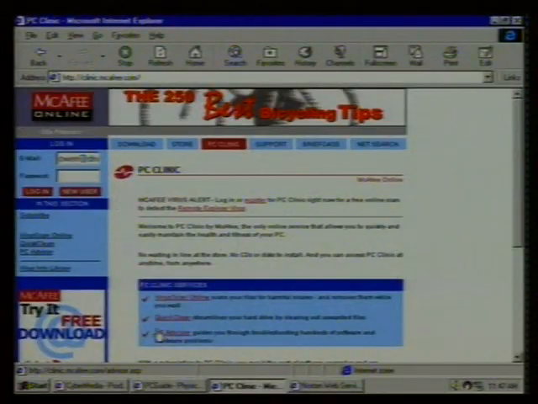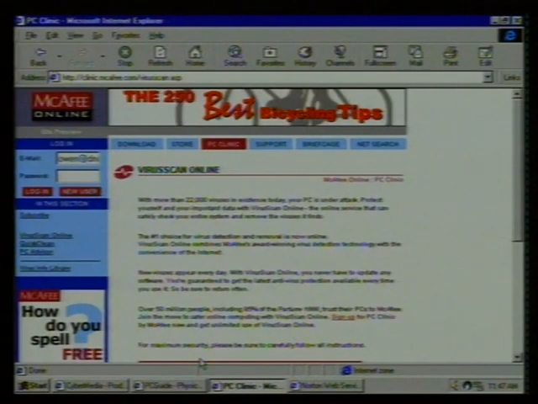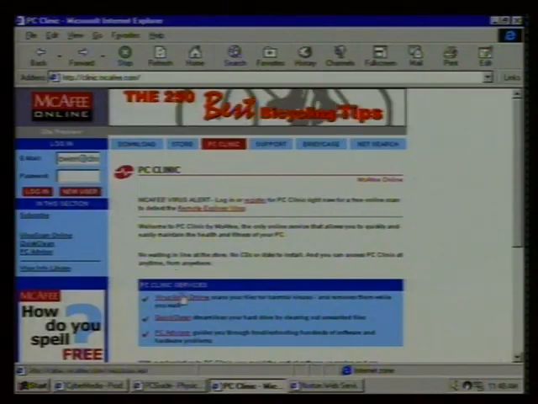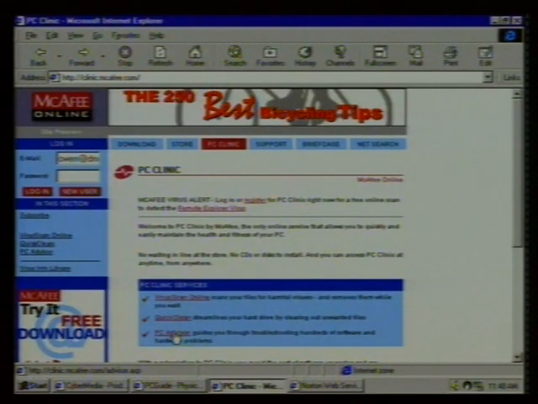Right. They have this section here called PC Clinic. You have to sign up. Once you're registered, you can go online, and they have a section called Virus Scan Online. Takes a while to download and get everything set up, but once you are, you can actually run a virus scan on your system while you're online, and it will check that for you. They have other utilities available. They can clean up temporary files, clean out your hard drive of all kinds of junk that might be there, and also a help and tips section similar to some of the help that's available at PC Guide. All right, so there's PCGuide.com, maybe try McAfee.com.